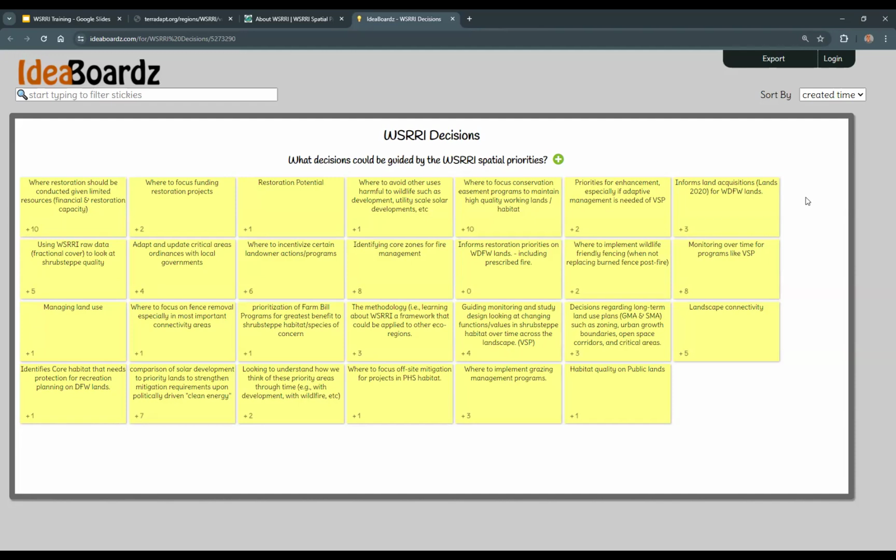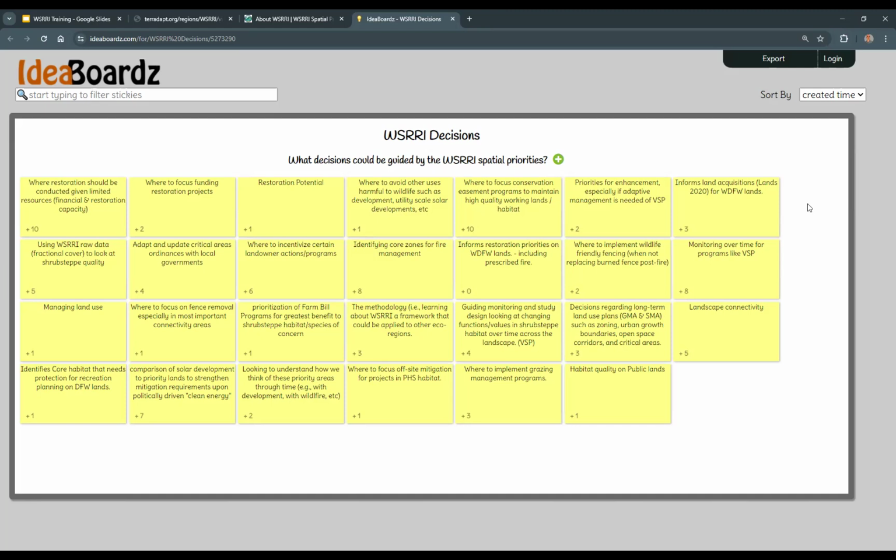Harriet. Yeah, I will confess I'm very peripheral to the WSRRI process, so I'm mainly here to learn. But one thing I'm particularly interested in taking away is the underlying methodology about monitoring places through time, and understanding how the grow the core, expand the core, connect the core priorities can change through time, given permanent land use decisions versus more temporary, successional changes in the landscape, and how we plan on tracking that and communicating those changes in priorities through time.